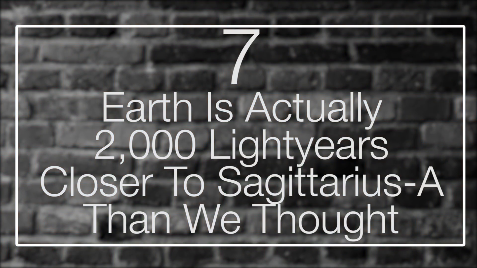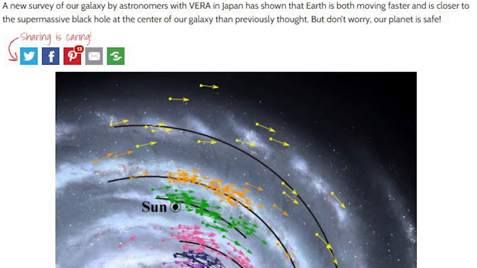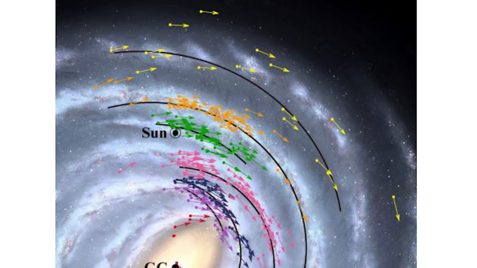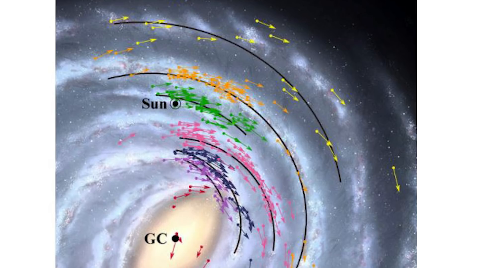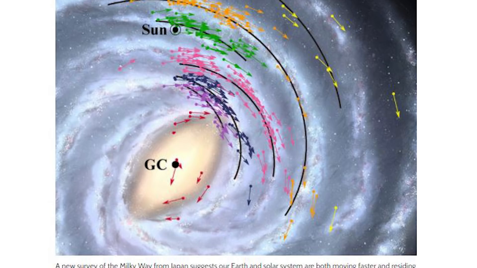Number 7: Earth Is Actually 2,000 Light Years Closer To Sagittarius A Than We Thought. Throughout most of our lives, scientists and astronomers thought that our solar system rested on the outer edge of the galaxy, the stellar boondocks if you will. But it seems that isn't true after all. It's difficult to measure a thing as big as a galaxy from the inside, let alone figure out where exactly our planet is within it. But the National Astronomical Observatory in Japan has new data which suggests that we are about 2,000 light years closer to Sagittarius A, our supermassive black hole, than we originally suspected. Being closer also means that we're moving much faster than we thought as well, traveling at an incredible speed of 7 kilometers per second.